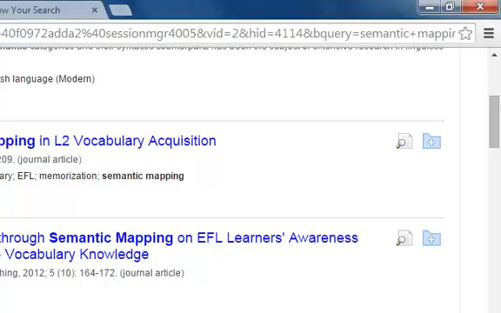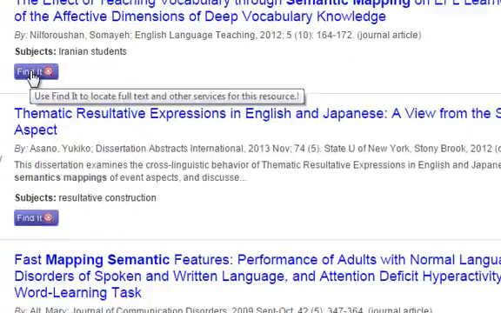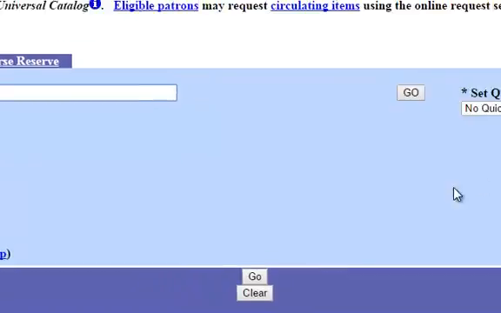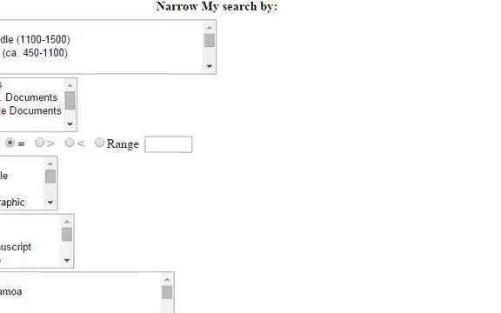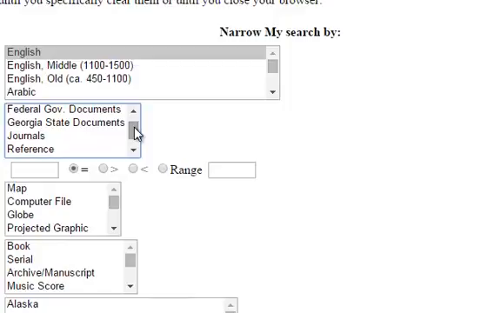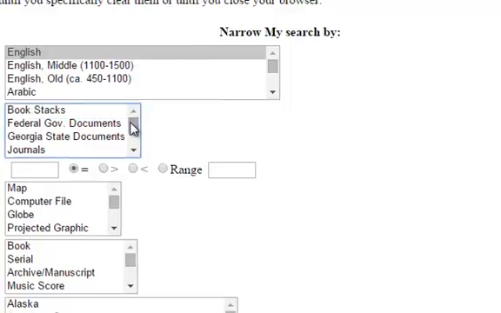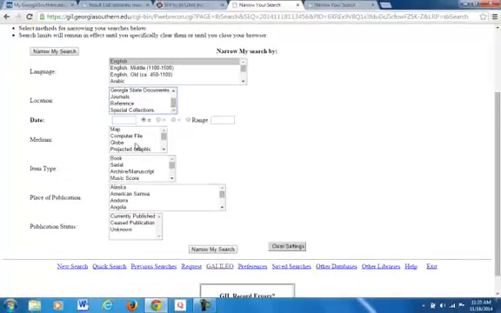Okay, so I'm going to try a different one: the effect of teaching vocabulary through semantic memory. That's the title. Well, not the whole title, but when I click on the Gale section of it and then narrow my search, it's still popping up, asking me to narrow my research. Is it English, middle age? I'm just going to try it right now. I think it's English. Language, English, yes. Location, I think anything is fine. Medium. Well, I think I want computer file. The next one is item type, and I'm going to try a book.